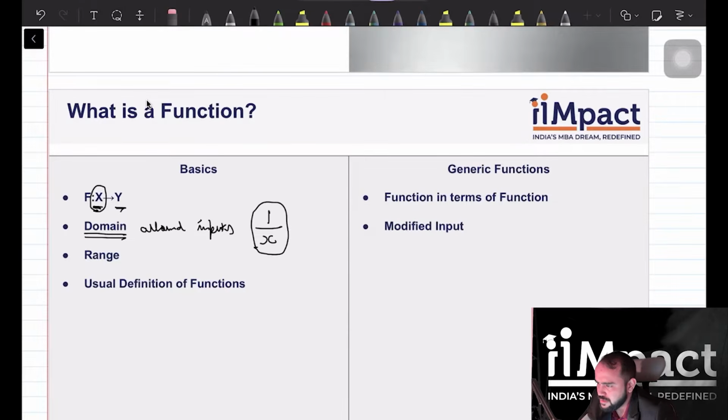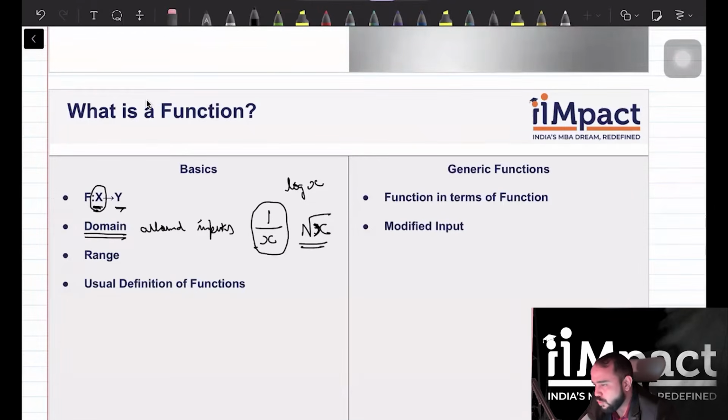What is another example for this? Under root of, let's say, x. If I give it to you like this, you can't put a negative value of x here because under root of a negative number is imaginary. It is not defined. As far as our discussion for CAT goes, there are imaginary numbers, complex numbers, but those are not part of the CAT syllabus. However, overall in maths, we say that under root of a negative number is not defined because you can't square something and get a negative value. Similarly, log x, you can't define this for a negative x because something positive raised to something can't give you negative, right? So this is what domain was.